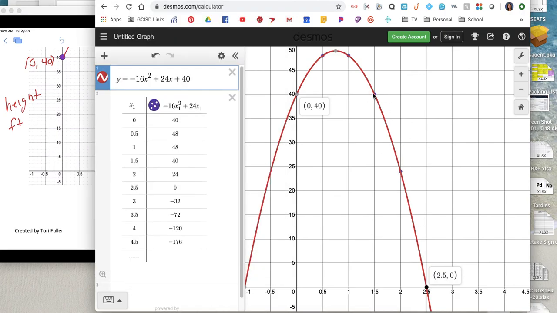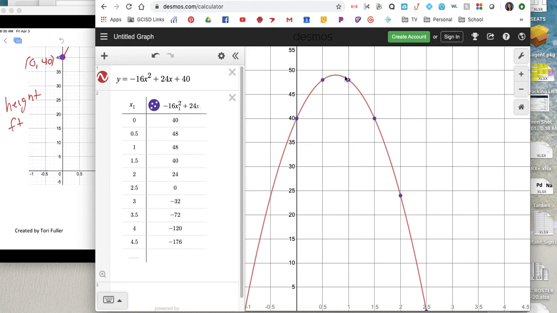The only two things I want to make sure you remember is even if you don't know this point right here, the x-intercept, all you have to do is click it and it will tell you what it is. If you look up here and you can't tell what the maximum is, all you have to do is click it and it will tell you what that point is. So don't use this as a maximum if it's not actually on the top. If you see a gray dot, then that means the gray dot is the maximum.